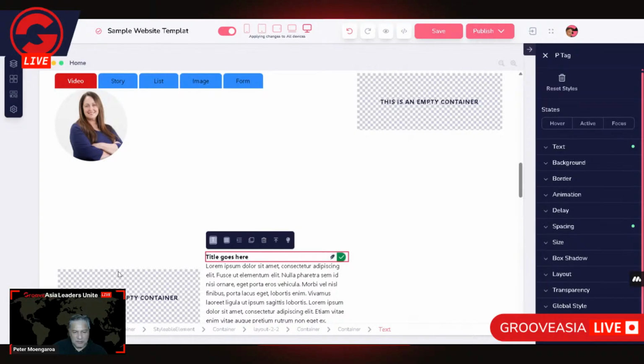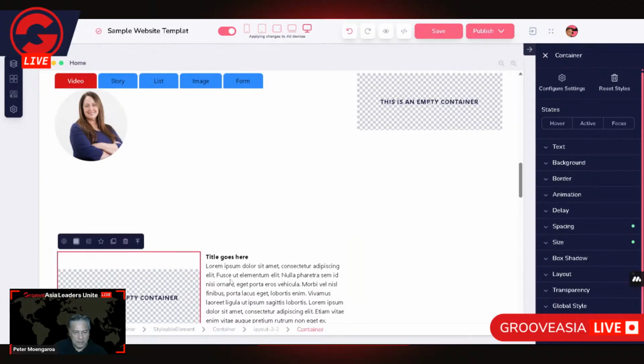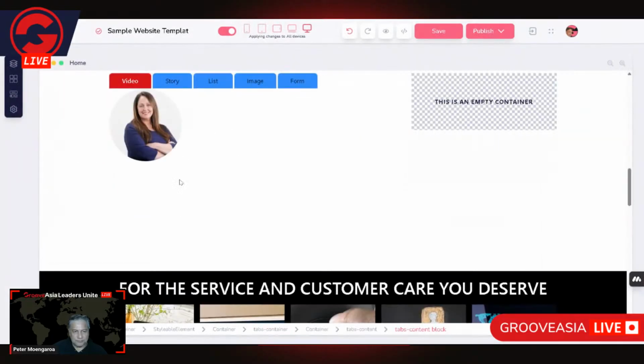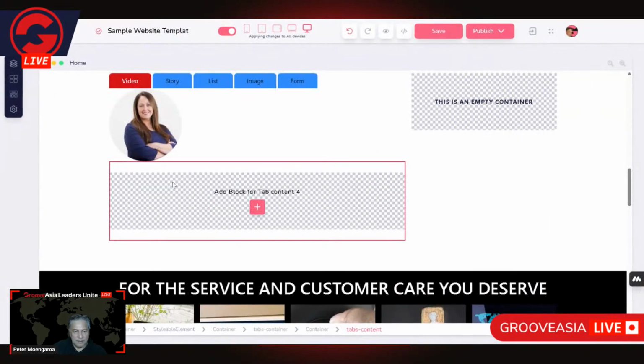You get the picture anyway. I probably should have started off with that before, with a two-column block, if you like. So I'm just going to get rid of this layout here. We'll just leave it as an image in there. And get rid of that, whatever that is.